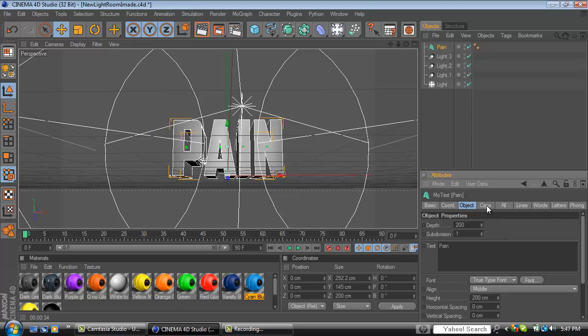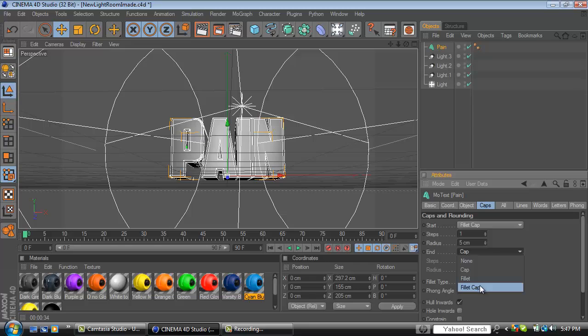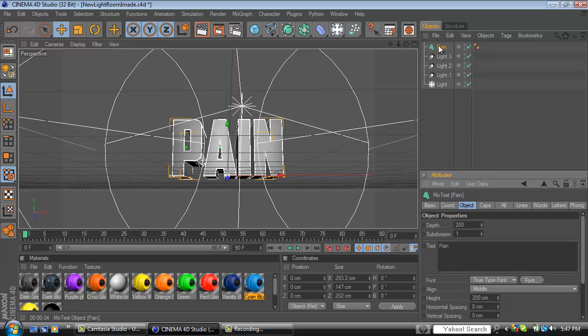So what you want to do on this first text is go to caps, and then go to cap, fillet cap, and the radius you want to change to 1 centimeter, and then the end fillet cap to 1 centimeter. So your first text is done, besides the color.